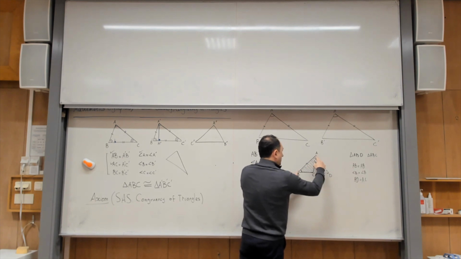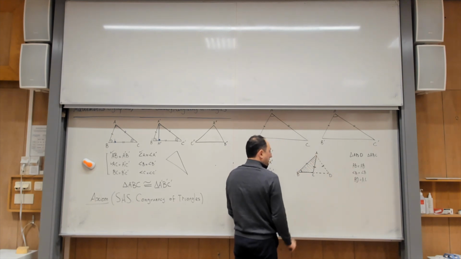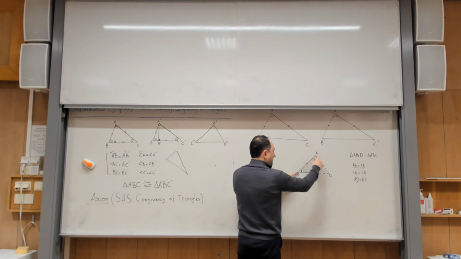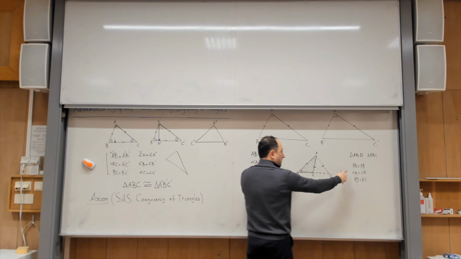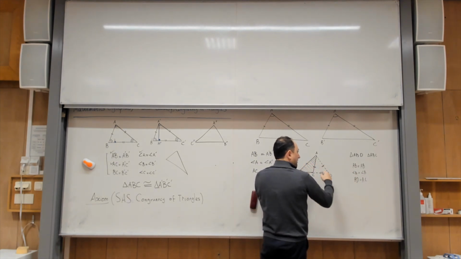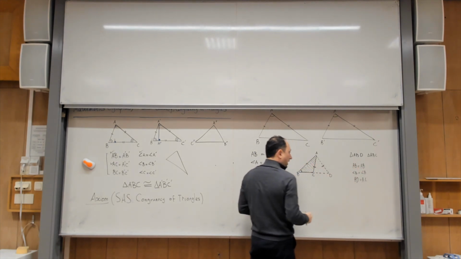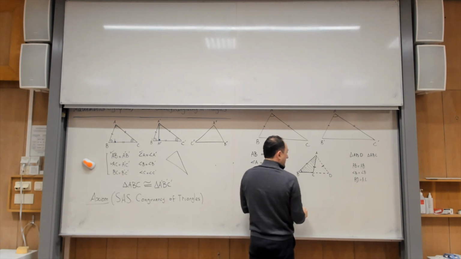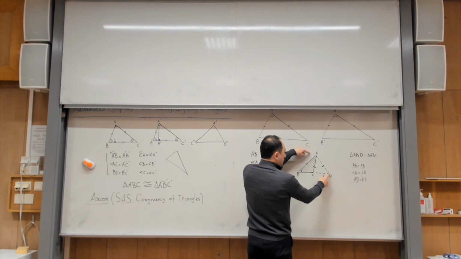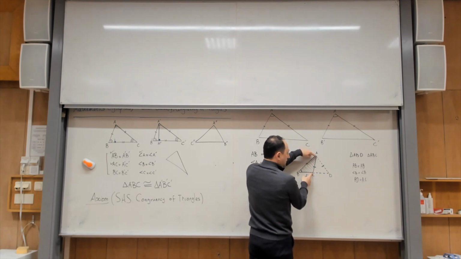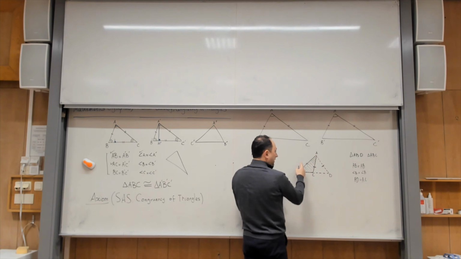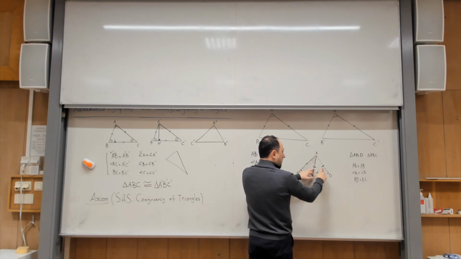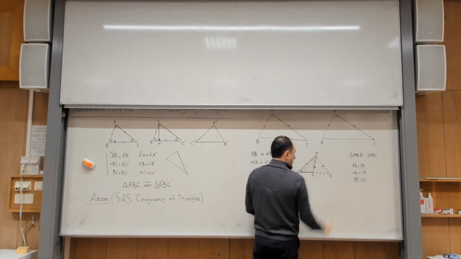AB is one side of this, but now change your perspective and look at the bigger one. AB is also a side of the bigger one. So when I write AB from one triangle matches AB of another triangle, I am right. And then look at AD and AC. AD is a side of the bigger triangle, and AC is a side of the smaller triangle, and based on my construction, they are also equal.